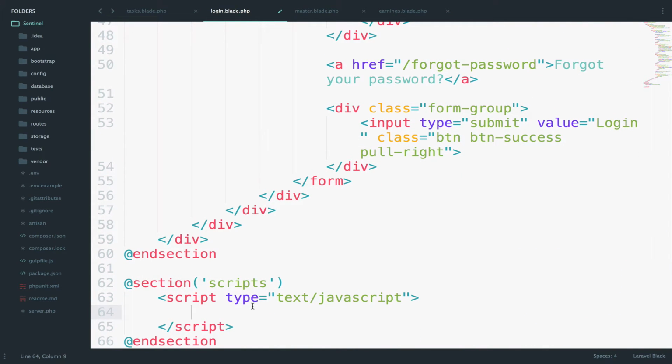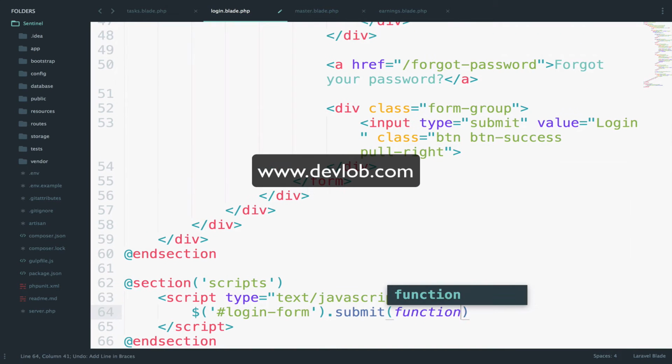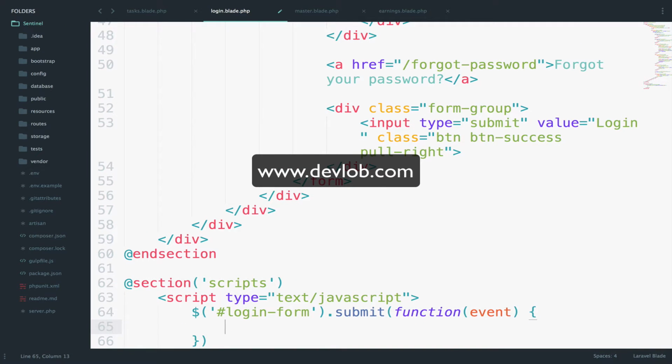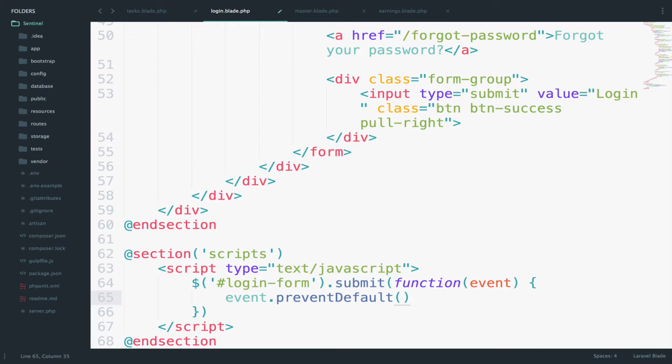Now inside this script, we want to attach a handler. So on submit, we can take some actions. So let's get the login form, and then on submit, we want to do some stuff. First of all, I want to prevent the form from submitting itself, which as a result will reload the page. So in AJAX applications, we do not want the page reload. So we can get rid of it by preventing the default action. This has to be a function, and we need to get access to the event. Okay. So here now we can say event.preventDefault, and this will pretty much not allow the browser to reload.